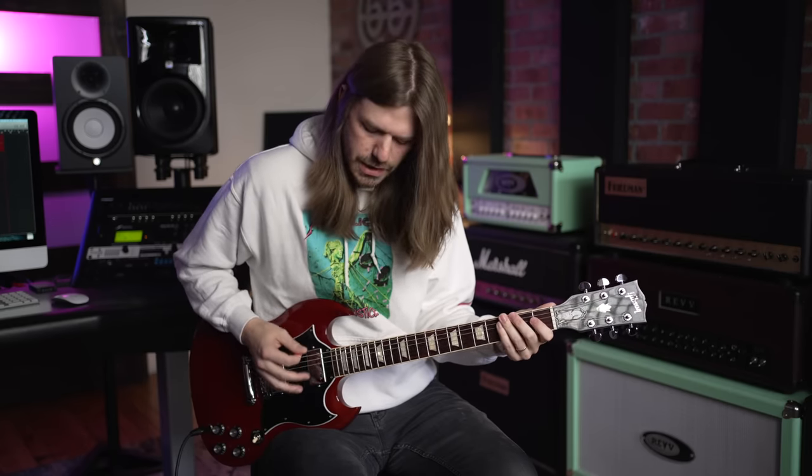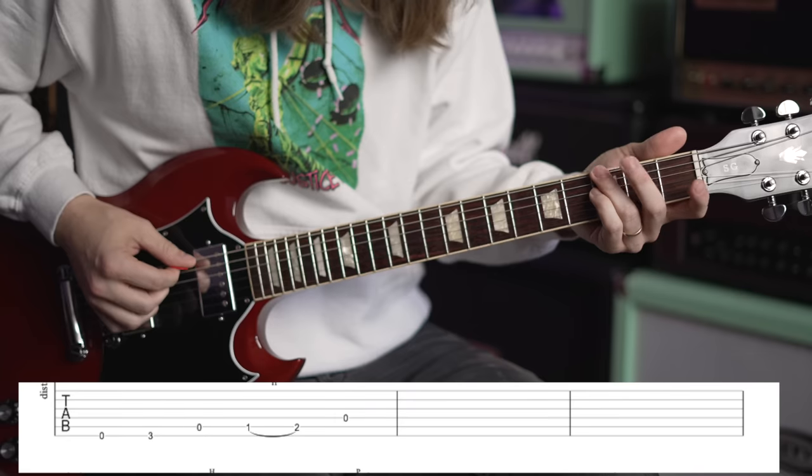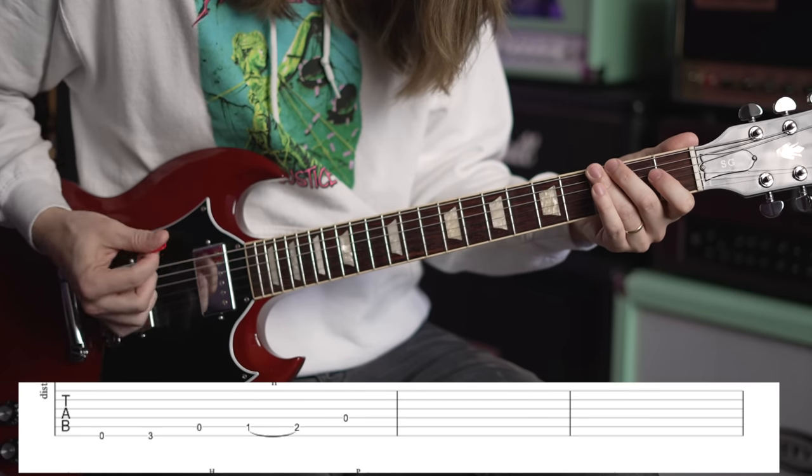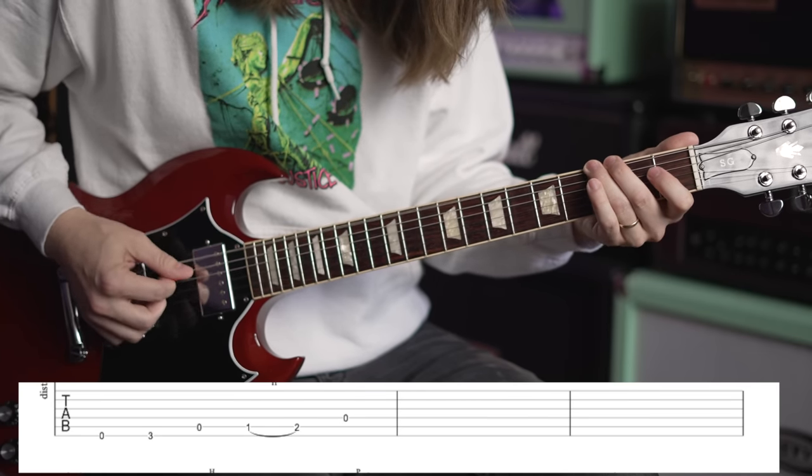Because if you start on a down, your hand is moving in the wrong direction a lot. So let's kick it off. I'll show you what I mean. We're gonna go open three on the low E string. Okay, right there. Now I start with an up, like I said. So up, down.